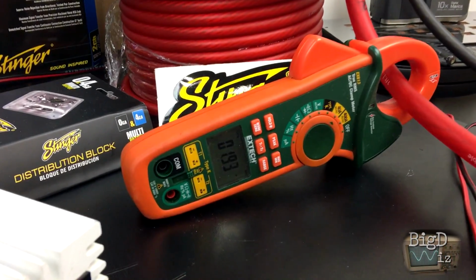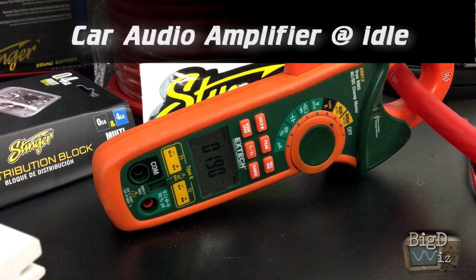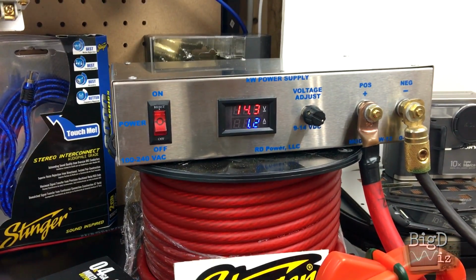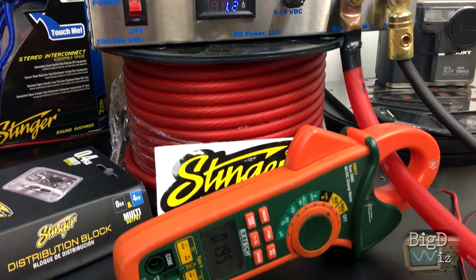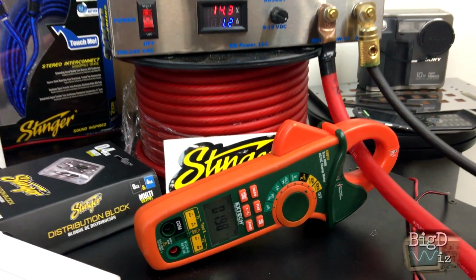As you can see here, there's a little bit of difference in what the clamp says we're pulling as far as current goes, about 1.9 amps. Power supply says 1.2. So not sure what the discrepancy is going on there, but interesting nonetheless.